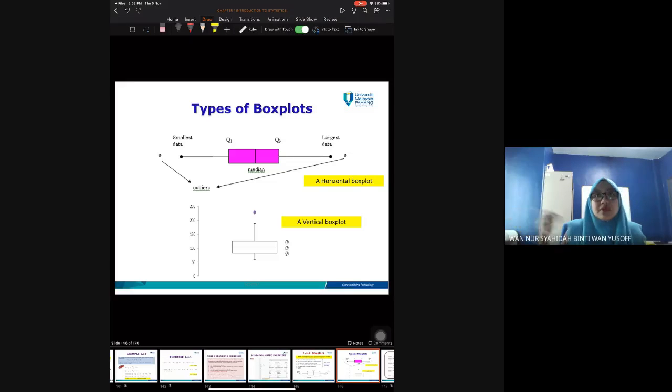So other than calculating the probability, we can determine it based on the size of the box. This is what I meant by the size of the box. Based on this size, we can discuss the consistency of the data. But you have to draw properly. Properly means that you have a proper axis. If not, then your judgment could be wrong.